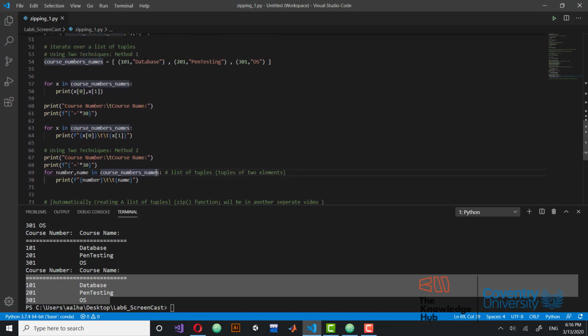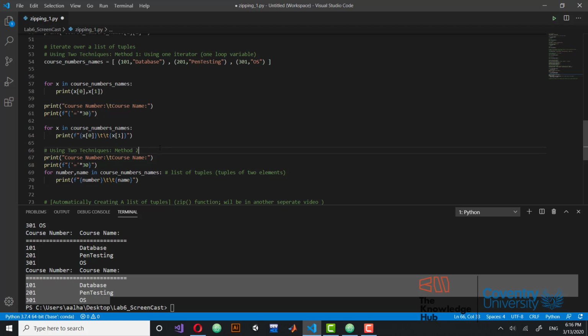Okay, so the first method is using one iterator or one loop variable. Okay, and hence the one loop variable, which is x in this case, is the tuple itself. You can say that if you want to get the first element of the tuple, you say x of 0. If you want to get the next element of the tuple, you say x of 1. The next method, if you understand this, that's fine, this is good. If you do not understand it, or if you want to use the next method, which is, in my opinion, more readable.